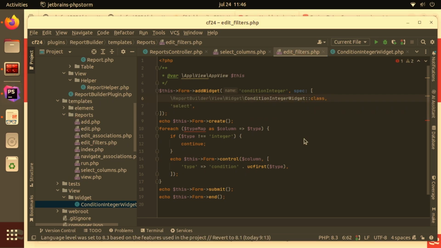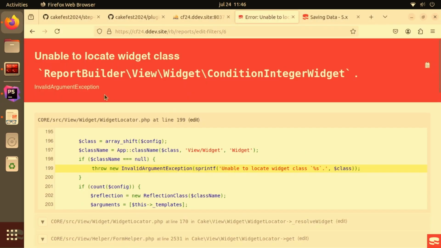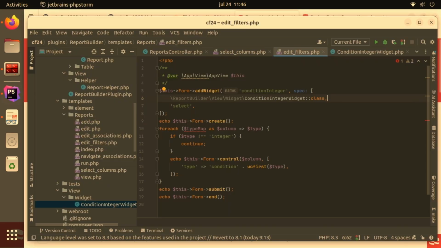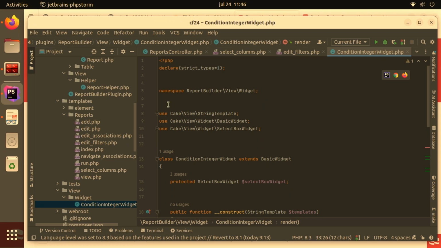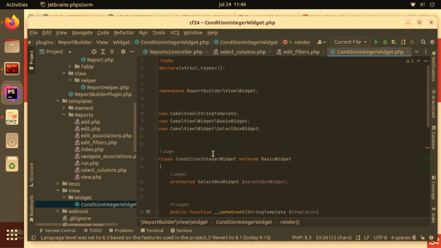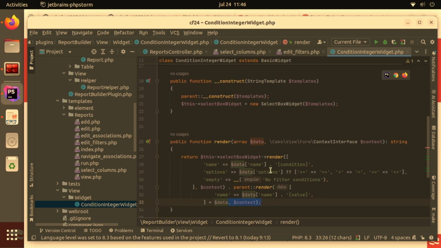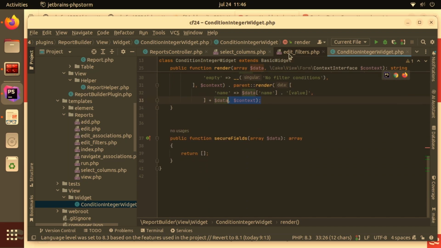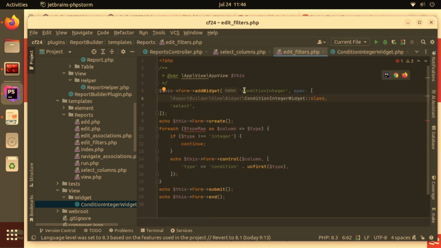Okay. Widget class, invalid argument exception. Integer widget. Is this in the right place? Looks like it.